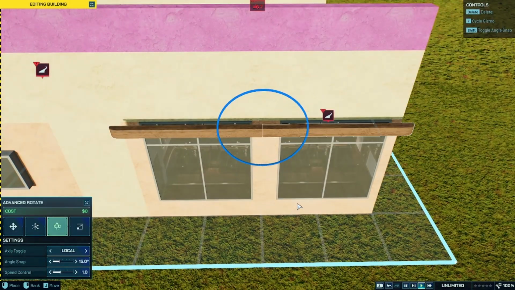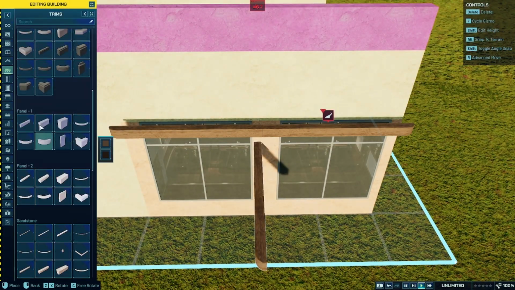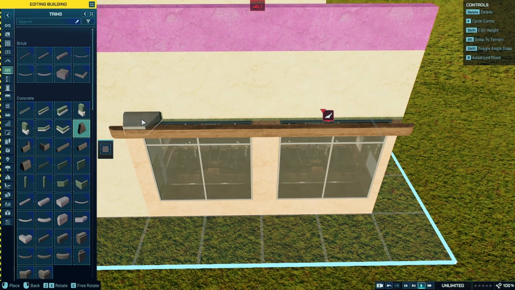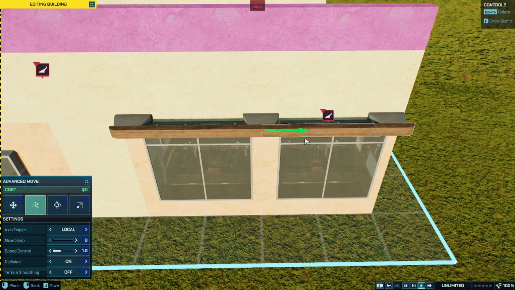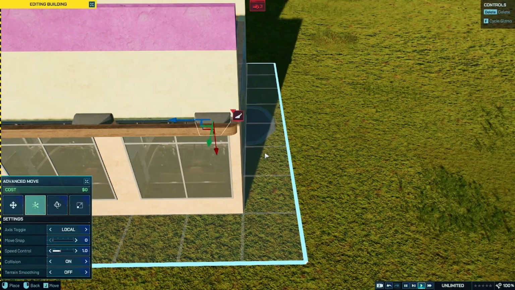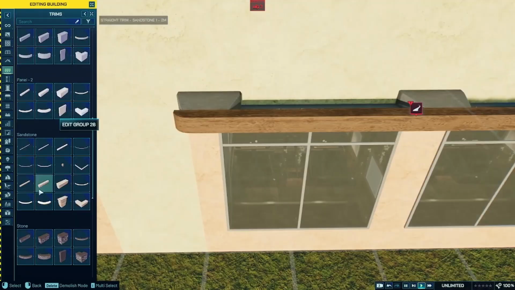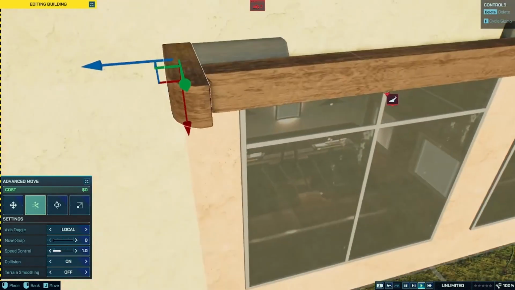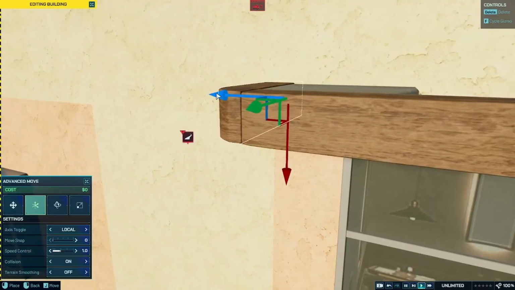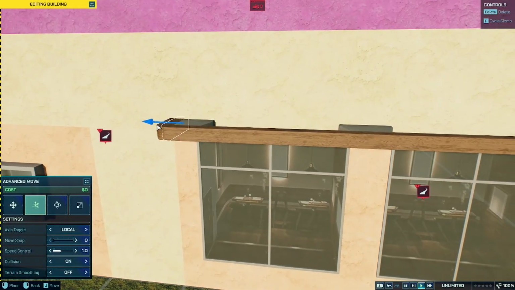Here I'm starting work on the little wooden slats that are above the front and sides of the building. I was able to find that wood trim, and it ended up being pretty much exactly what I needed. So I ended up making one of the bars and duplicating it for each of the sides. The front side needed a little bit of editing, but most of that worked out pretty well.